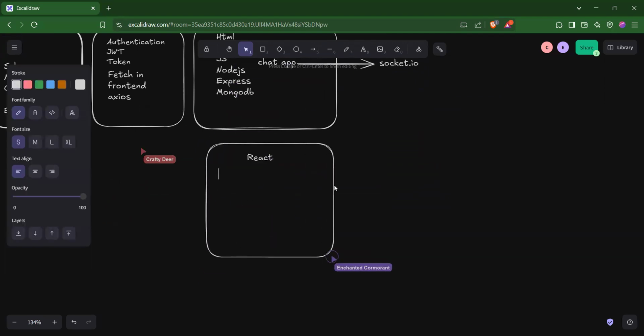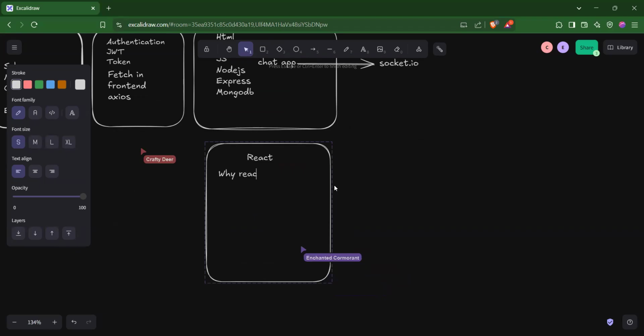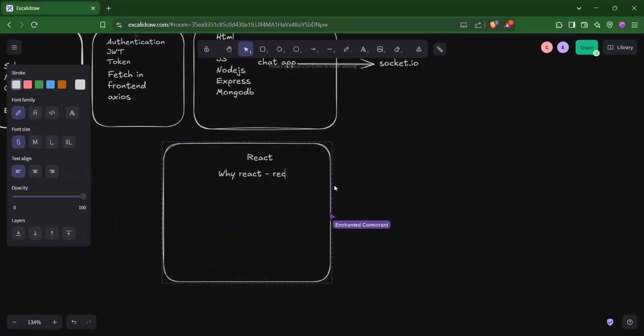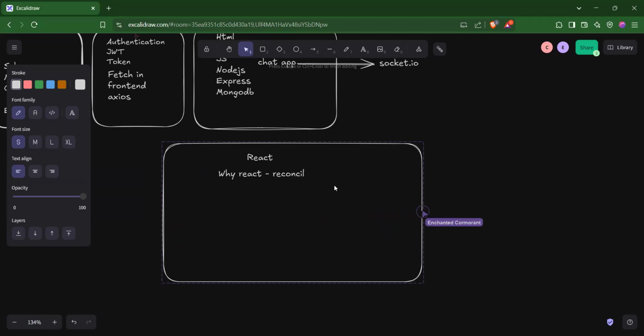The main thing in React is why React. Learn about reconcilers. Then we can dive into the hooks. The best thing is to go to react.dev and learn everything.